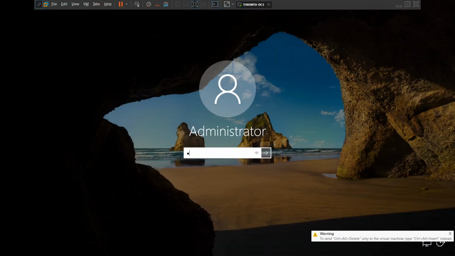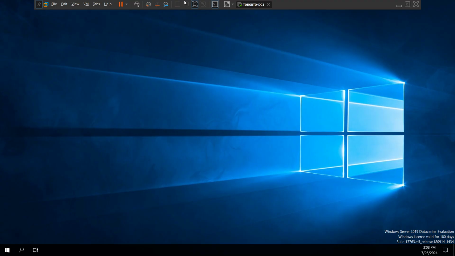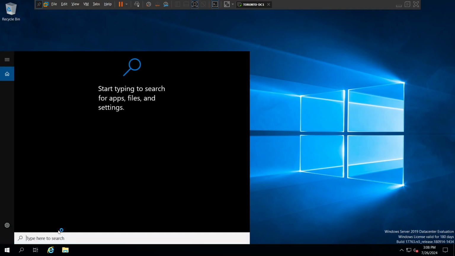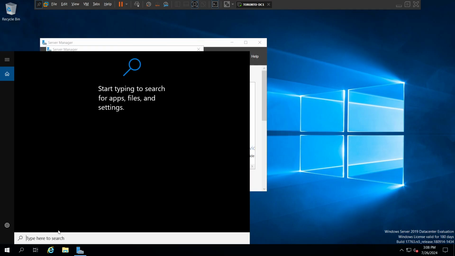So we're going to log in. Now we can see whether our container feature is installed or not. Let's open the PowerShell command.